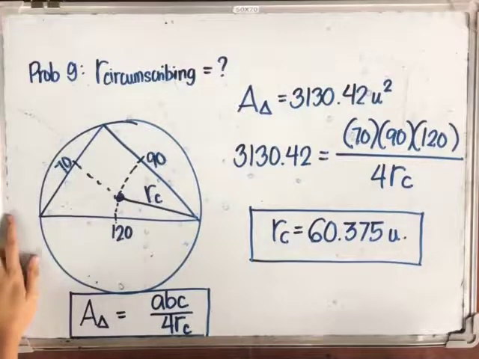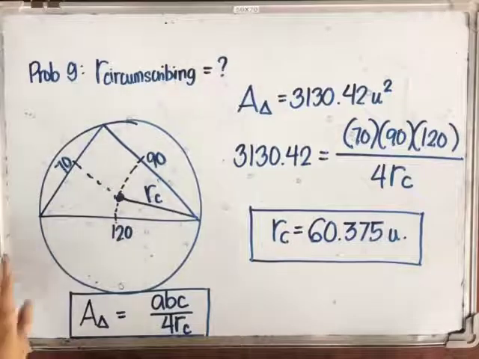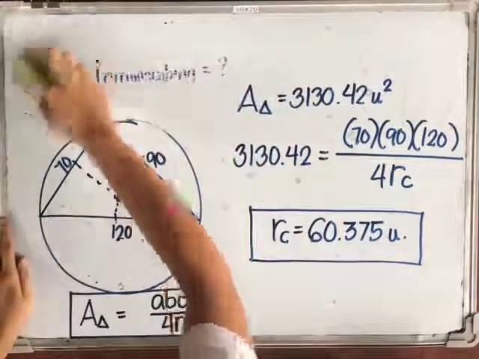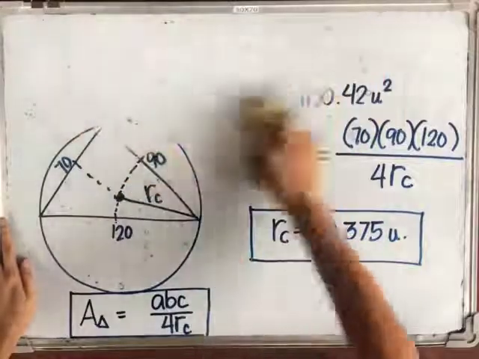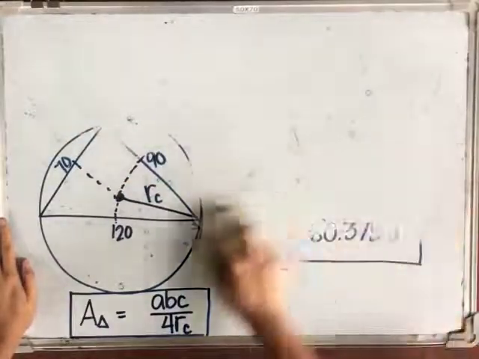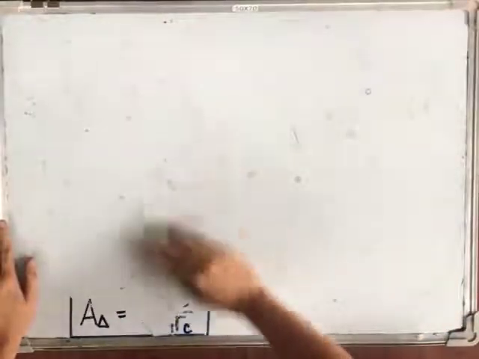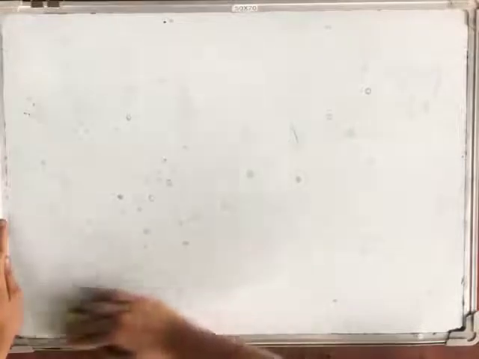Last for our triangles, meron na tayong inscribed, meron na tayong circumscribed, and the third one is, I guess, less familiar to you as it was less familiar to me as well when I was just a student. So, might as well, i-discuss natin. Okay. Ano ba tong number 10?